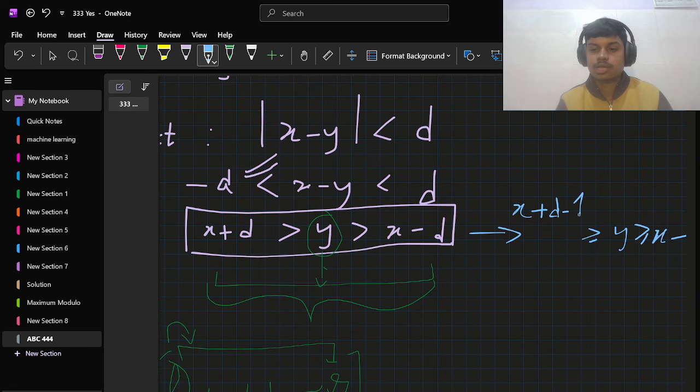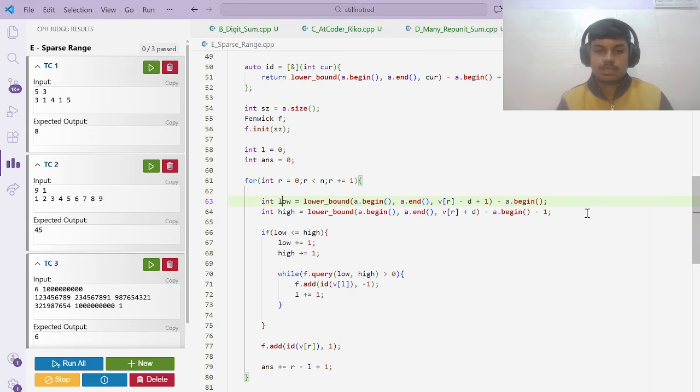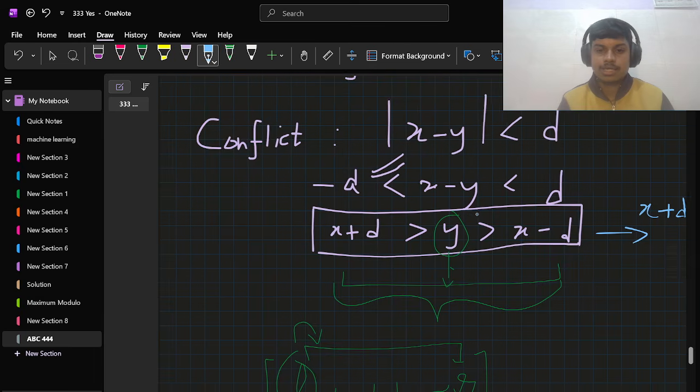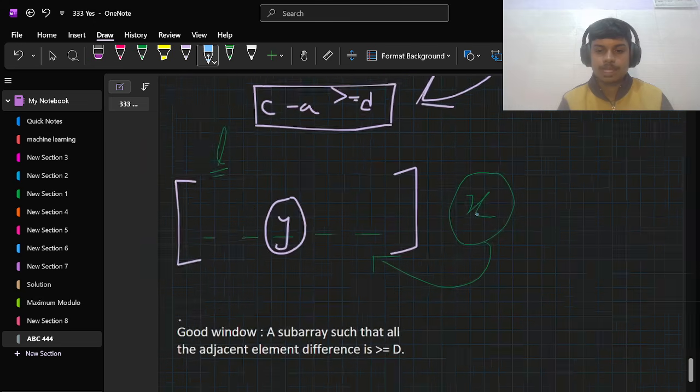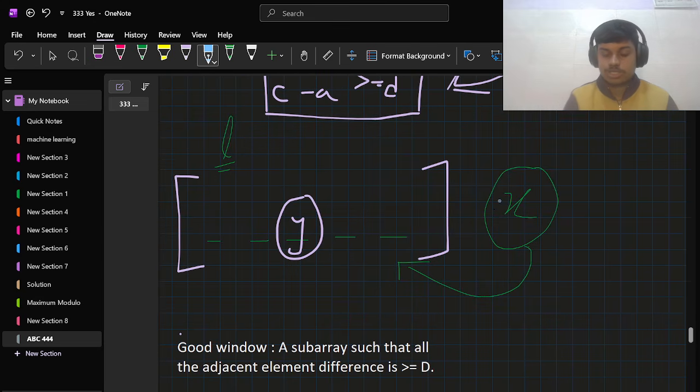And note that in order to check whether some subarray after adding x is good or not, all I need to do is to check just the element which is strictly just lesser than it and strictly just larger than it, right? Because only adjacent elements matter, right?